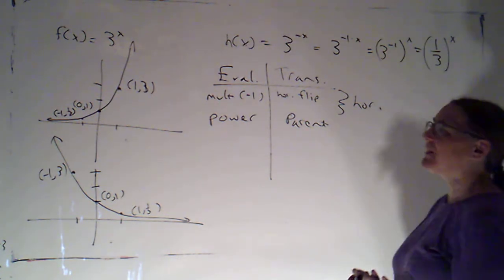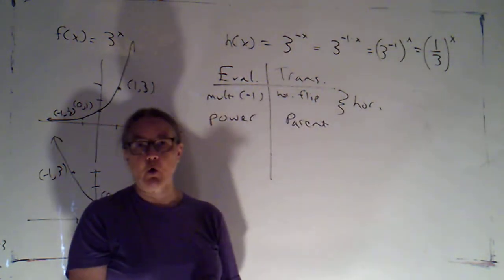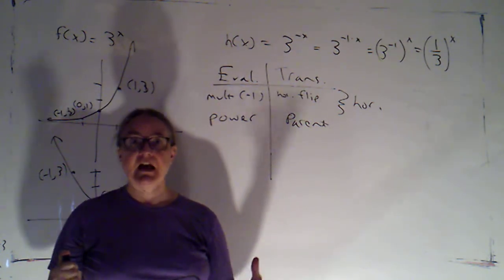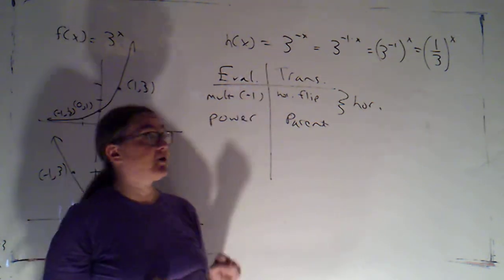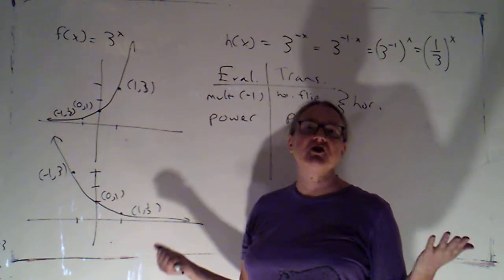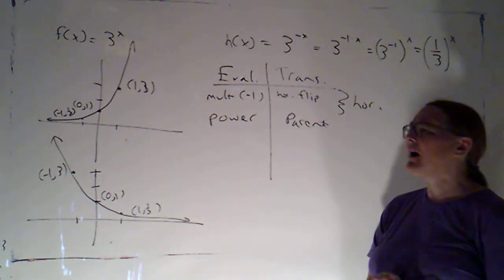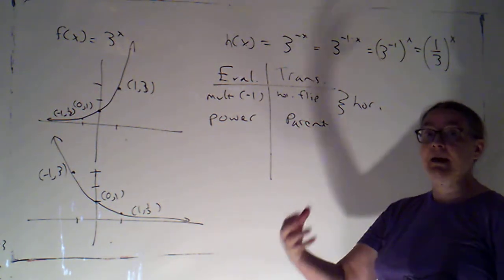So I wanted to just point that out to you. All of the transformations that you're going to see in the homework involve just shifts and flips. Okay, so you're not going to see any stretching and shrinking. Now, for the horizontal stretching and shrinking, I showed you that we could accomplish those just as easily by changing the base. I'm honestly not quite sure why the book doesn't do vertical stretches and shrinks, but we will see those when we get to the applications.